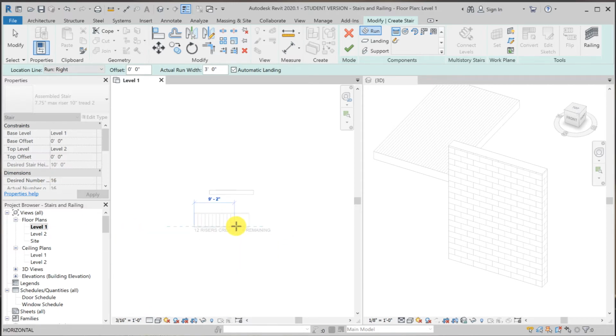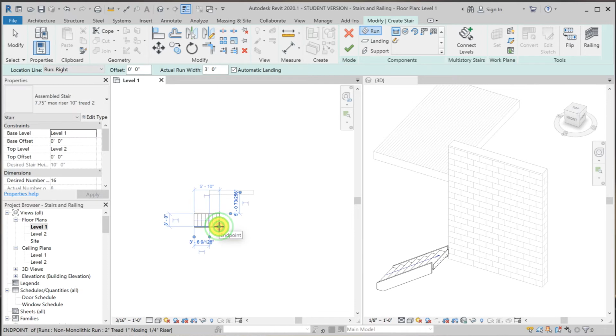Now I'm going to stop at 8 risers created, okay? And therefore I will have 8 left, and then second click it. Now I have placed a set of stair. I'm going to create another one, kind of a U shape, back from the right to the left. So I'm going to start here. Again, I roughly place this second set of stair, okay? And then later on I can move it if I want to. All right.